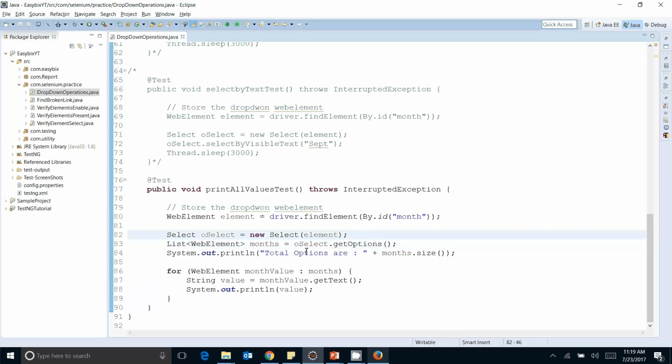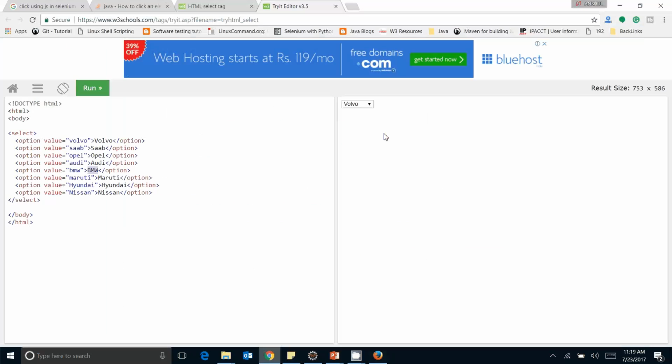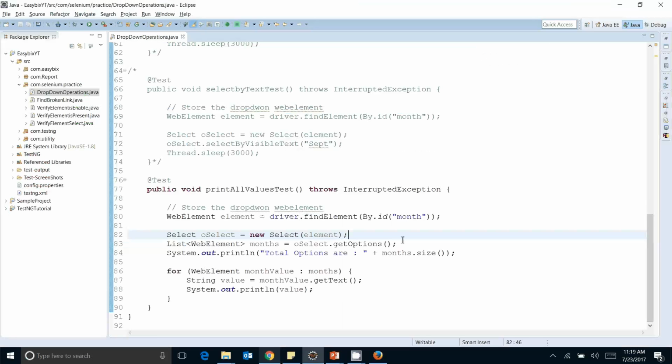Inside the select class I have a method getOptions. This method will return me all the values or all options available inside my drop down. We have already seen the HTML structure, this is the option, option 1, option 2, option 3, and these are the values. So it will return the options available inside the drop down.